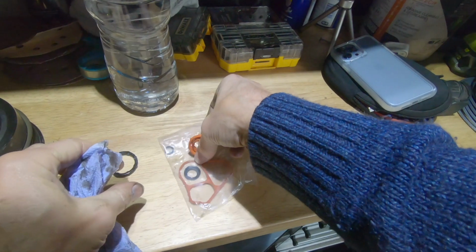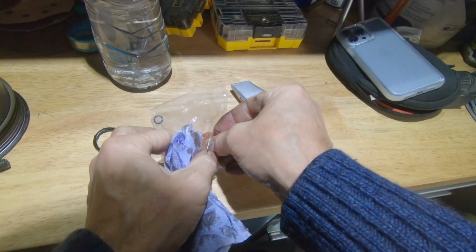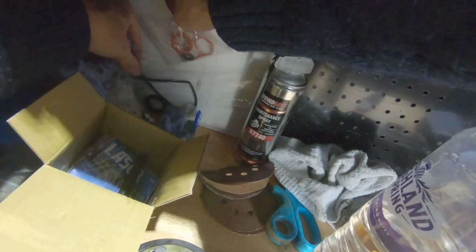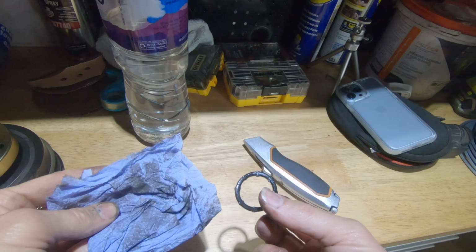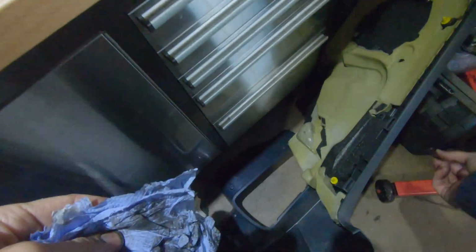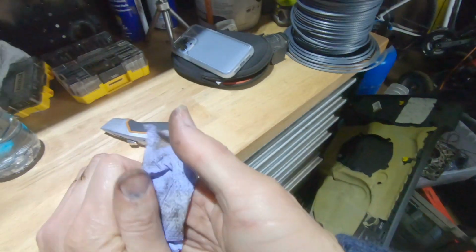Anyway, those will go in. I'm just going to keep them in there for a moment. So lose them and put them over there with the other seal that needs to go in there. That'll go in the bin. Literally that bin over there.